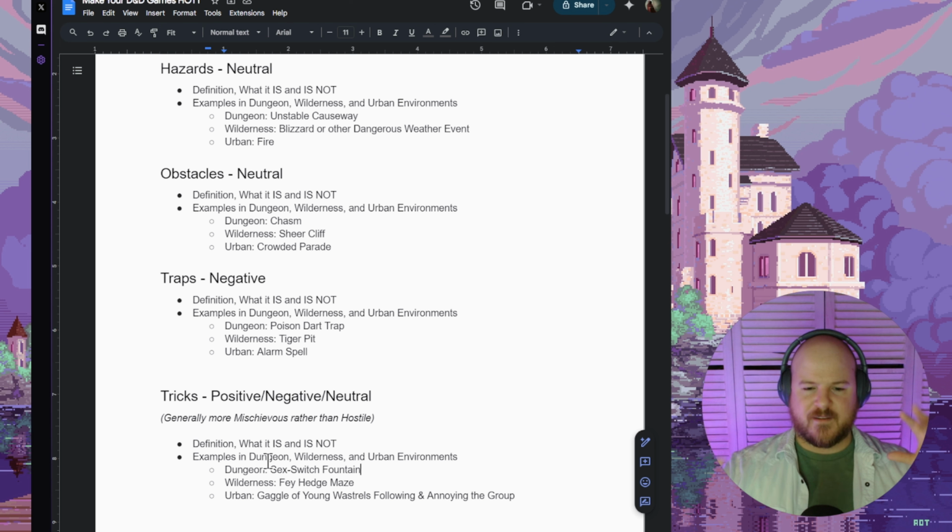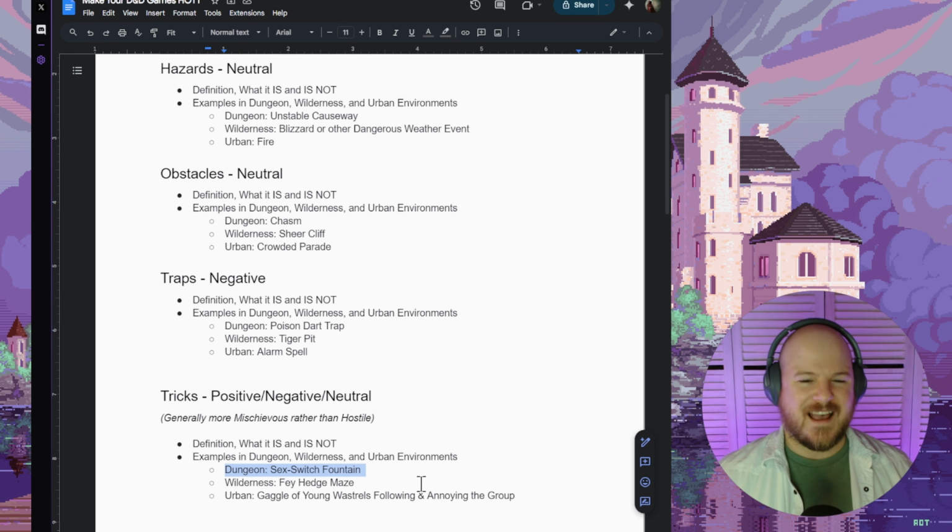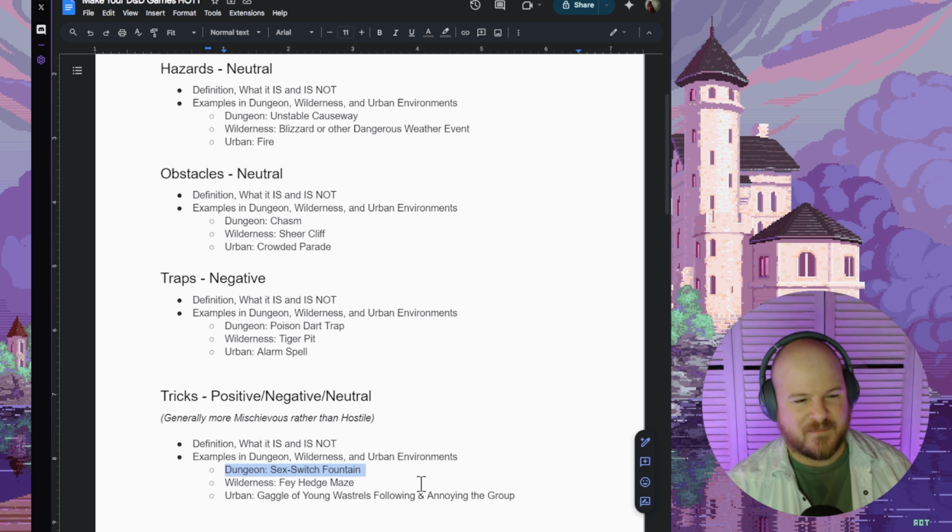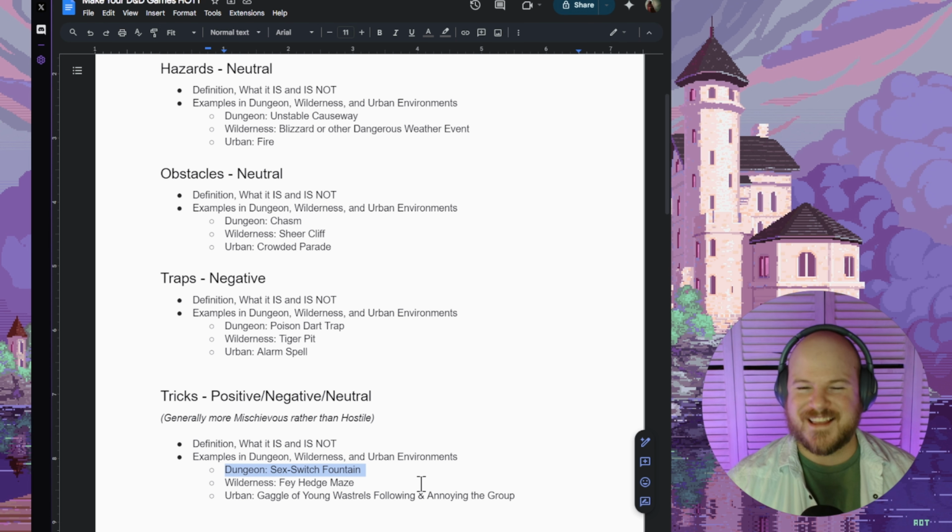The classic example to think about them is this one down here. It's the sex switch fountain, which is a classic D&D one. There's a fountain, and there are tons of fountains in old D&D modules. If you drink the water, it changes the sex of your character. That's it. It's kind of a curse. It's technically a curse, but I mean, it's not. Especially if you're playing modern D&D, you don't have to worry about it actually adjusting something like your strength or charisma or comeliness rating, as they had in old school D&D for a brief moment there.